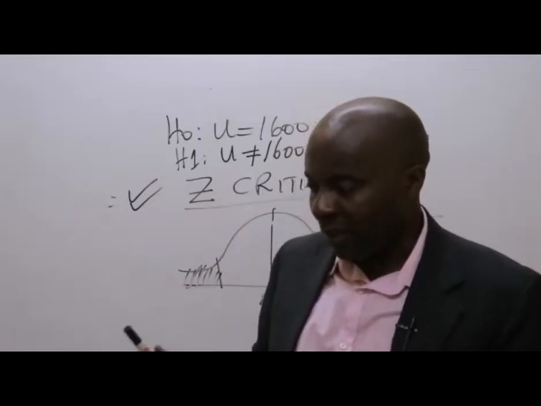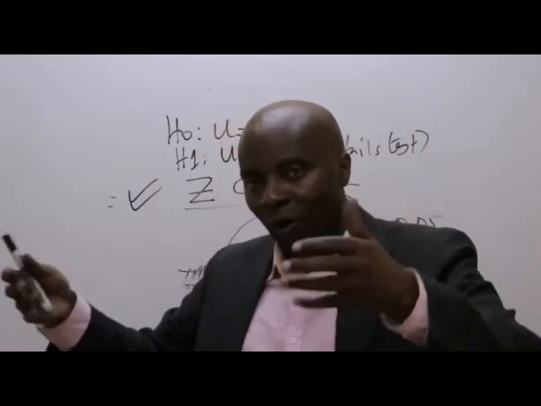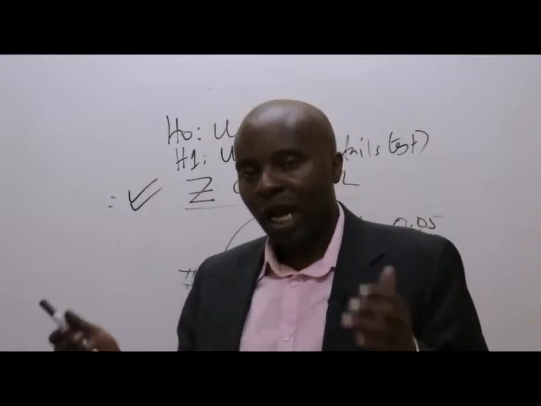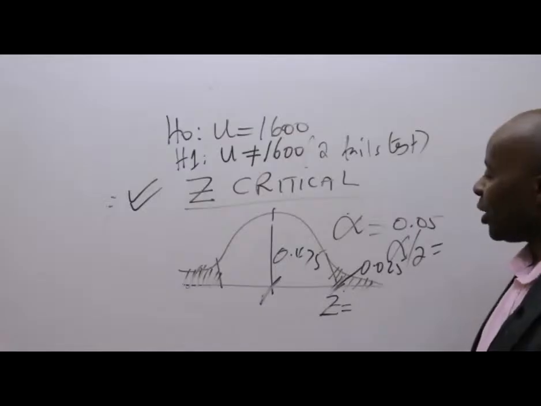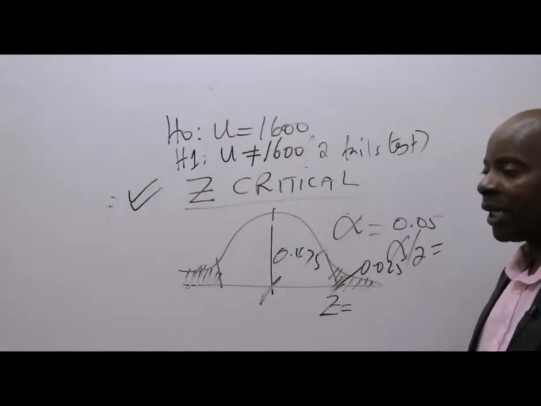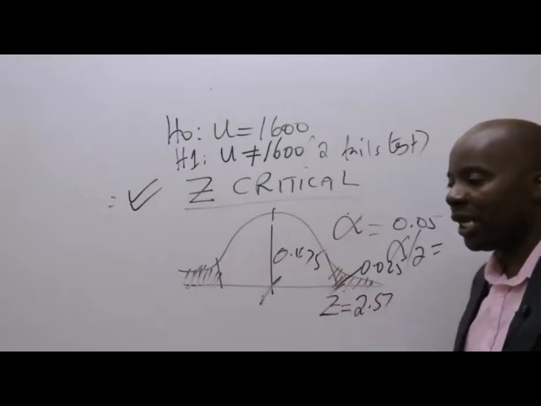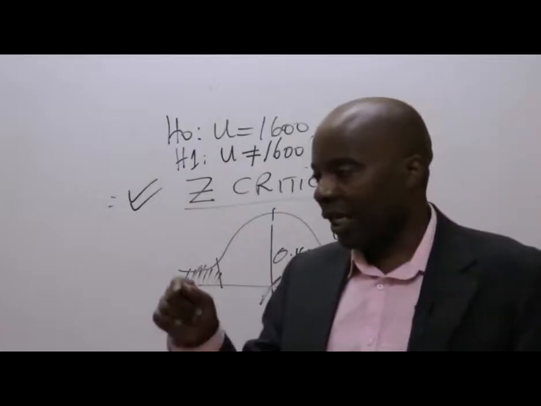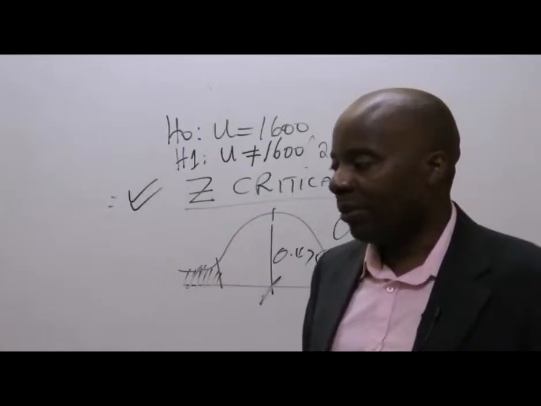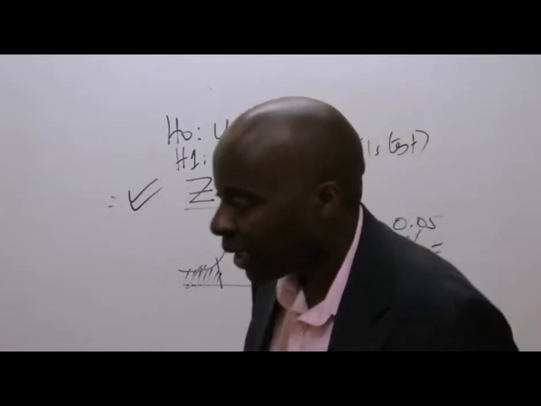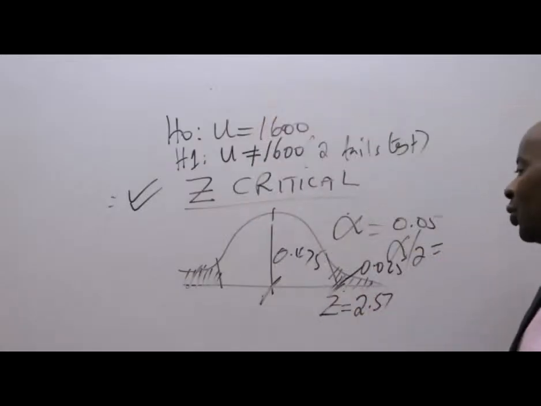So Lokai is giving me a figure of 2.57. Please look at this. What are we doing? We are getting into our normal tables. Ladies and gentlemen, this is the entry, the one that runs from here to the upper limit. Once you have gotten the entry, ensure that you are able to see the 0.475 inside that table so that you will be able to give us the entry figure. So the entry figure, what do we have? 0.475 is the entry. How about the Z?